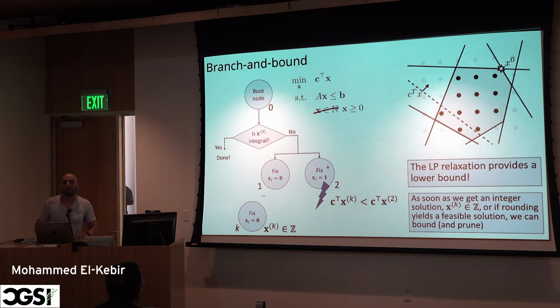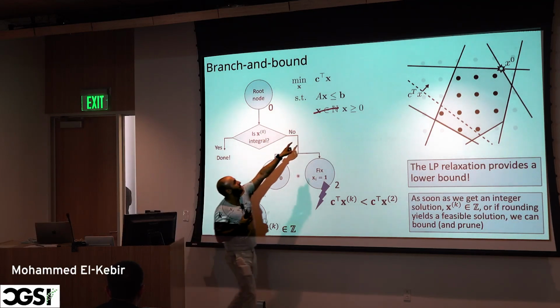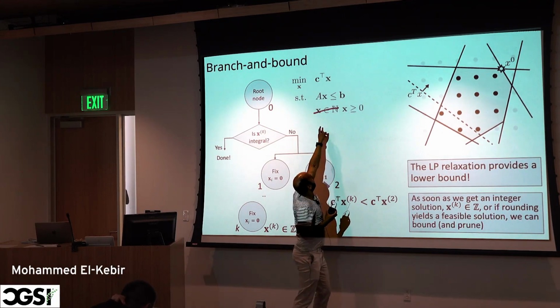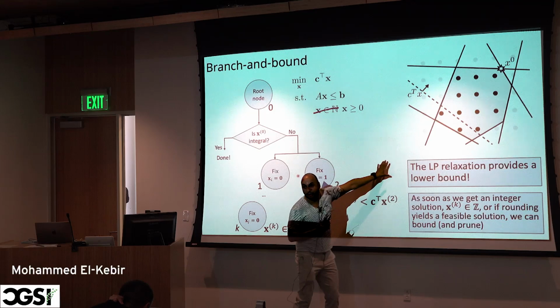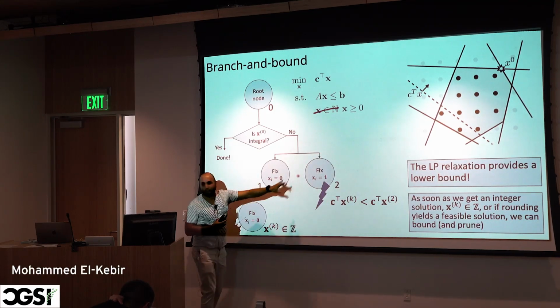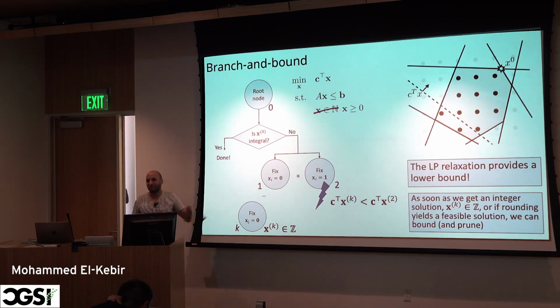Okay? Yes? So when you say it's binary, is that some additional hypothesis? That's an addition. In this example, it turns out I assumed it was binary. But if it was integer, typically what we have in practice is you would have an upper bound, so you can enumerate all possible scenarios. But for this example, I want to make it binary so I can explain what's happening. So this is the branching part.